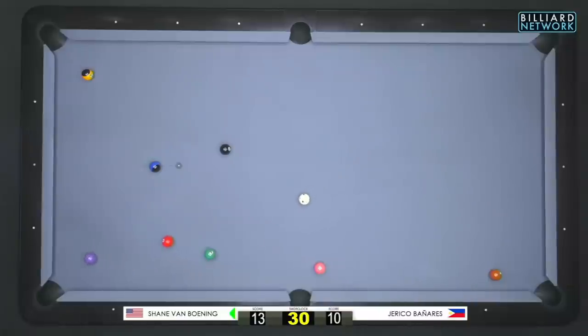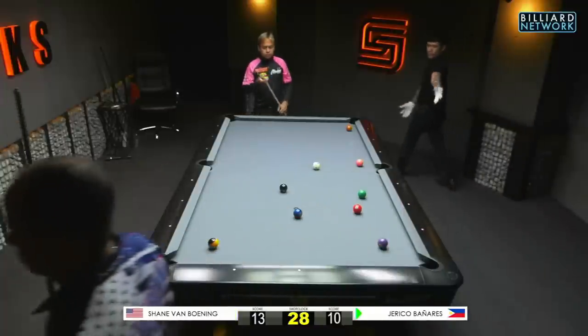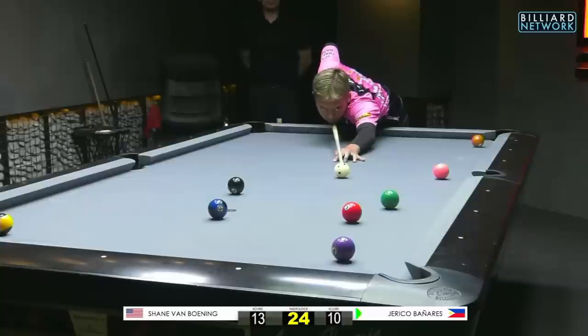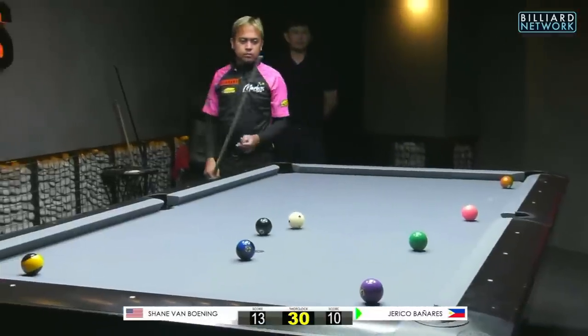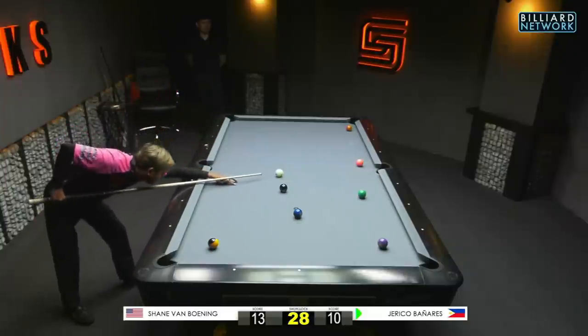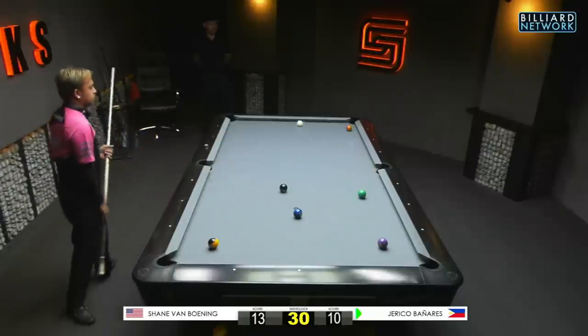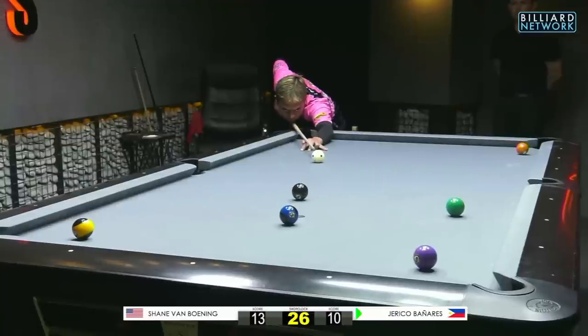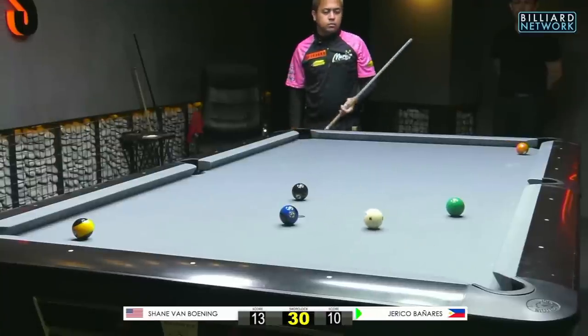Well, nice kick, but he's going to be selling out. Total sellout. Three passes the five. Not a problem. Get a drawing, taking the four to the side. Gonna be coming around three rails back for the five. Same pocket for the six.